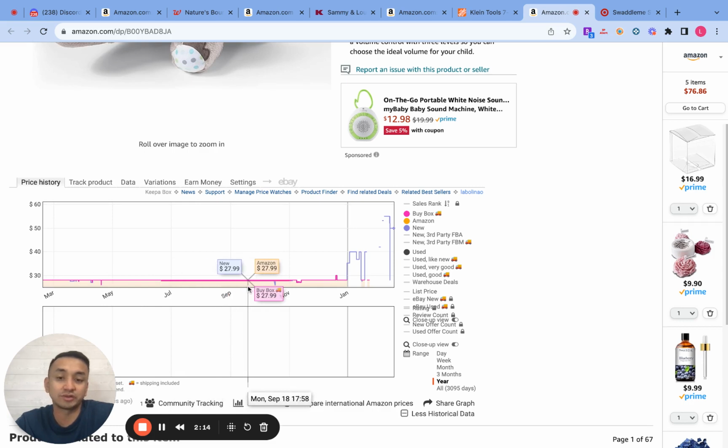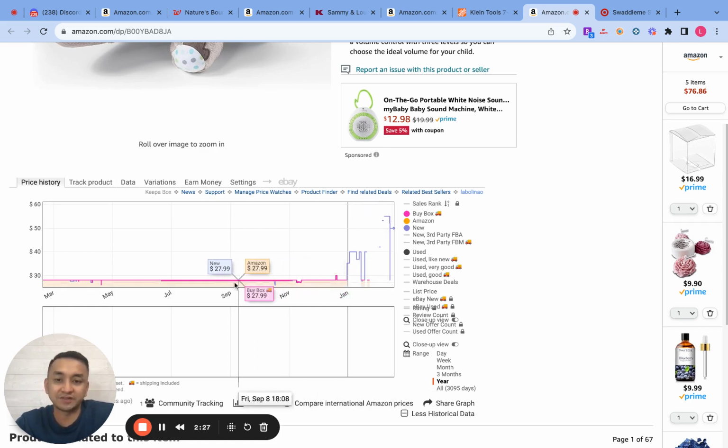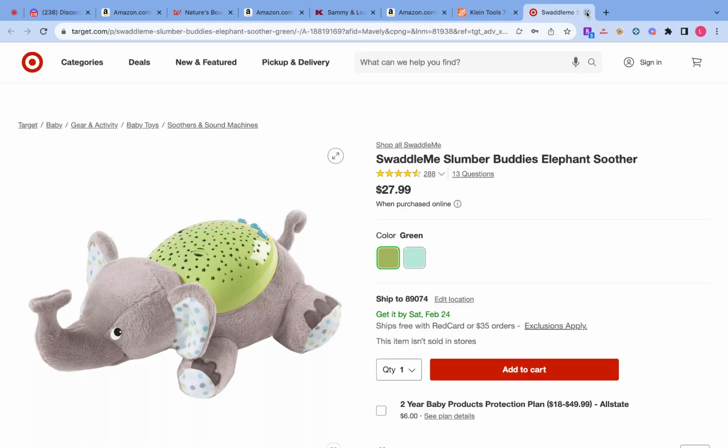So based on historical data, they can always come back to the listing and drop the price. The current price is at $55, but as soon as they go back to the listing, they will drop the price to $27.99, right? So to me, that's not worth the risk. So this product is going to be skipped.